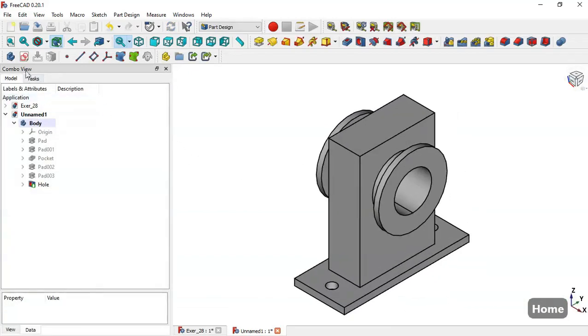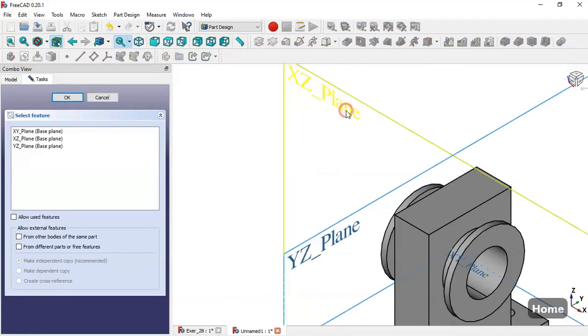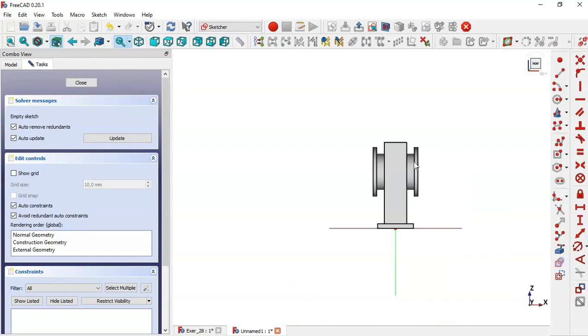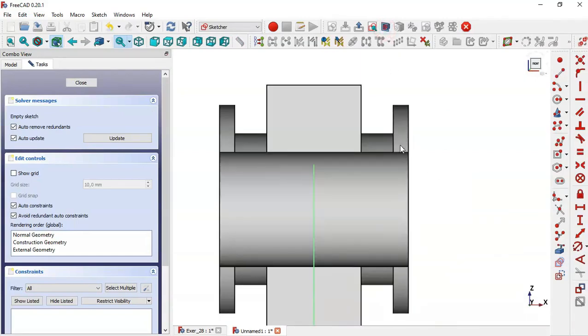Okay, and next we create new sketch. Now in X plane, switch to section view and here we go to sketch geometries and we select this rectangle tool and we draw these two rectangles. Now we select this equal constraint, select this line and this line.